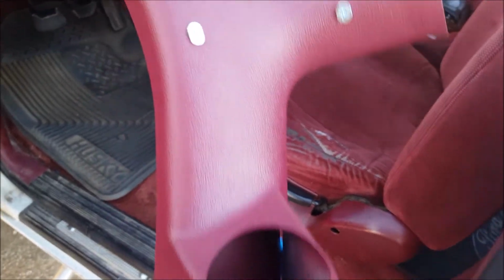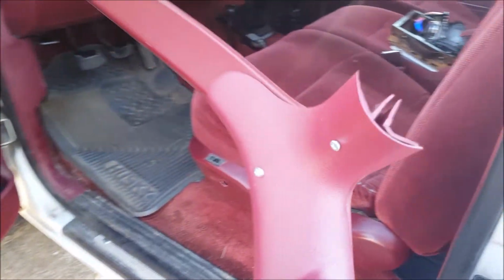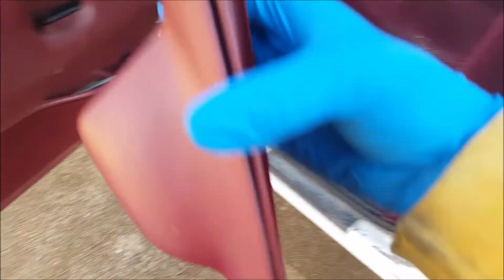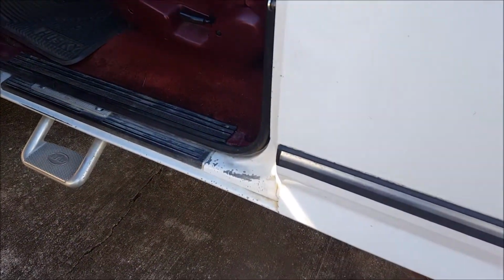So here are my 4 locations for the screws to keep the pillar pod mounted to the A-pillar trim. I'm going to go ahead and take it apart now because the pillar pod actually covers some of the screw locations that hold the A-pillar trim to the A-pillar. So I'll take it apart, mount up the A-pillar trim, run the wires for the gauges through these holes that I've drilled in the back of the A-pillar trim, and then we'll connect everything up.